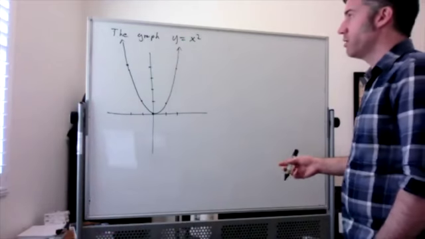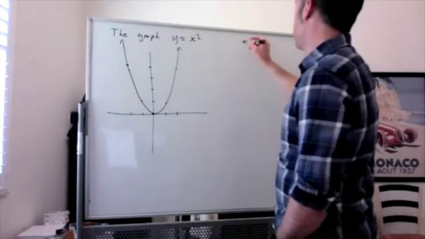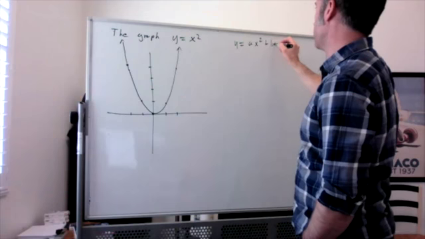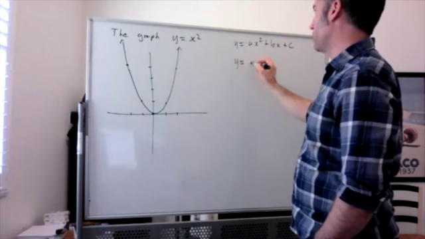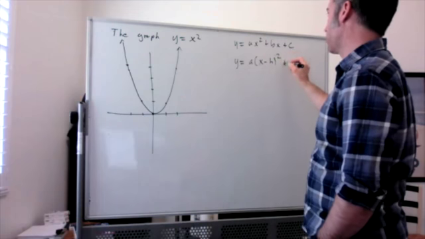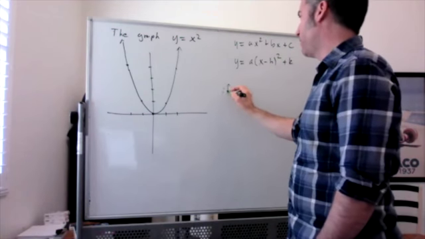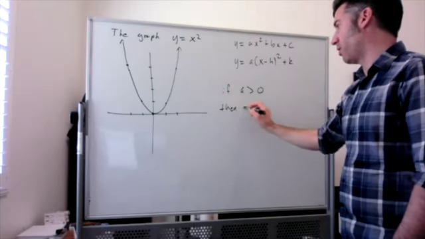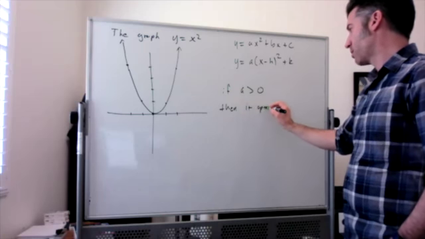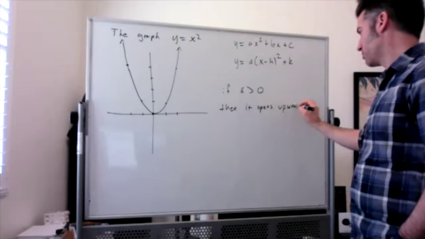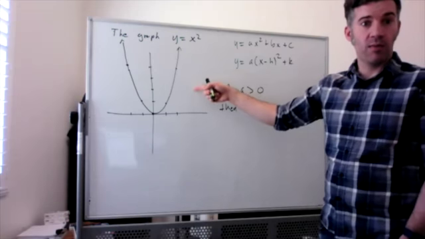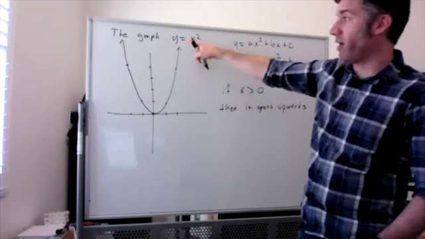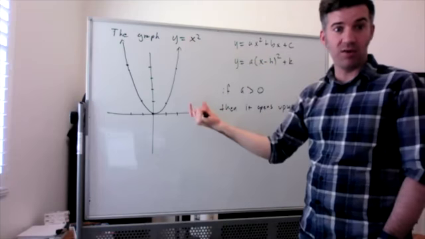Some things to know about this. So for either form, y equals ax squared plus bx plus c, or y equals a times (x minus h) squared plus k, if a is positive, then the parabola opens upward. Like this one right here, the a value, which we haven't written down because we don't when it's 1, but the a value is 1, that coefficient's 1, and this is opening upwards.